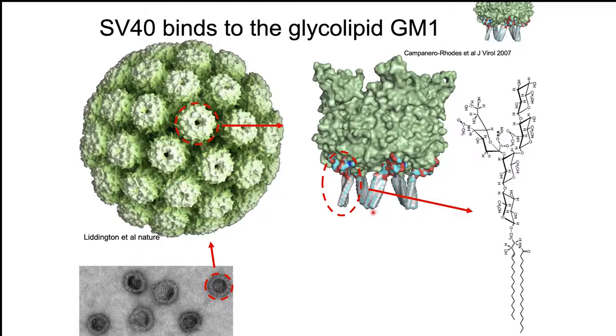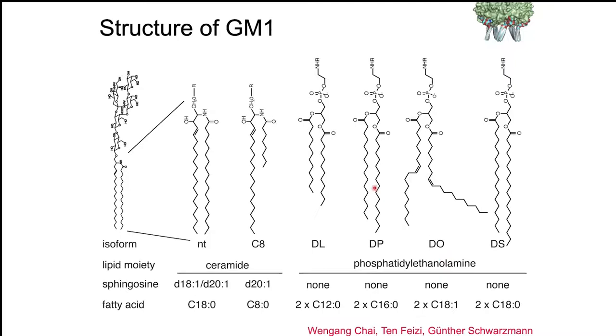So that was very exciting to me, but of course everybody said, well, Bodipy, that's not really a good lipid. You want to have a real lipid. So we teamed up with Tan Fazi and Günter Schwarzmann, who synthesized on one hand a GM1 in which just one acyl chain is shortened. So it has only an 8 carbon acyl chain of the 2 acyl chains of the receptor lipid. And a number of phospholipids that have the GM1 carbohydrate on top, okay? In this way, we could control very tightly the physical chemical properties, so the structure of the lipid, to investigate if there's a structure function relationship for lipids in the infection of SV40.